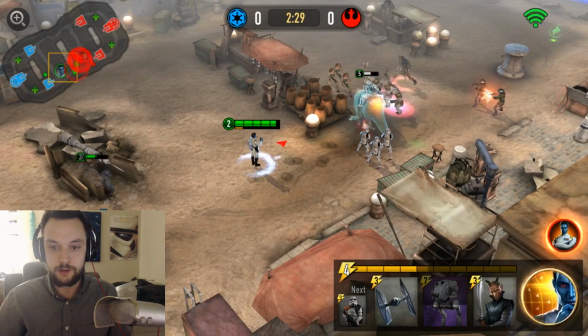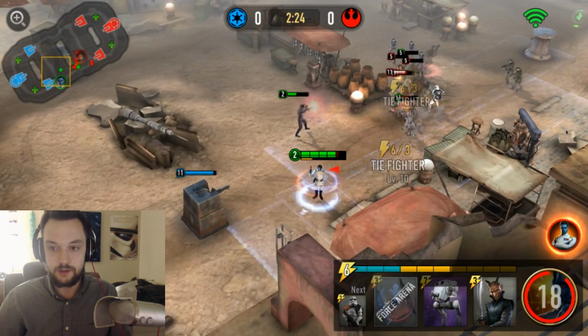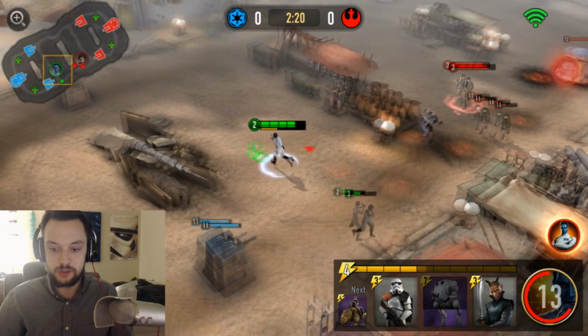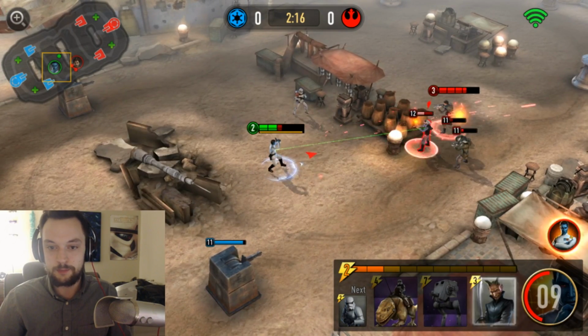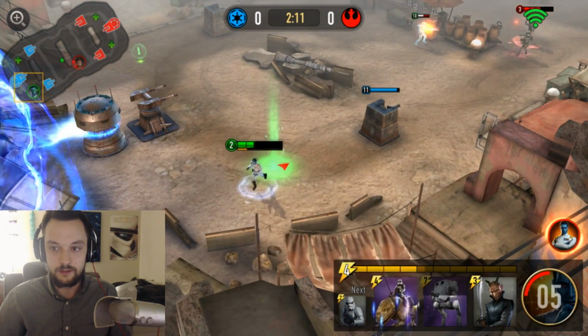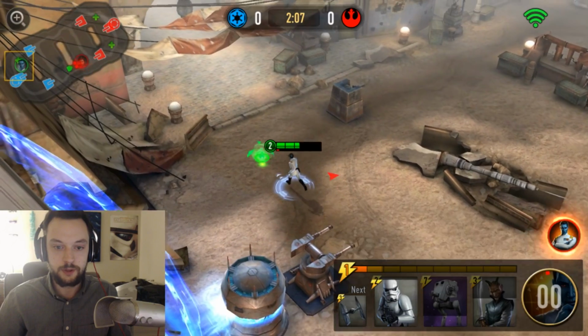Go stormtrooper here and power those guys up real quick. This is probably worth a little TIE fighter here, and put the sand trooper right here. Boom. Oh, why are you hitting him? Hit the units. All right, we'll just put a dewback right there. I should take care of those while I go heal again.